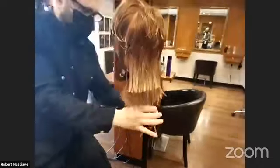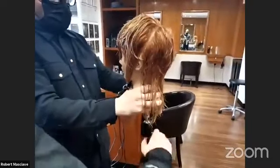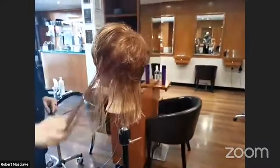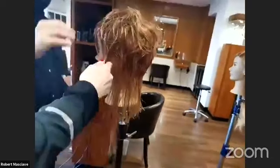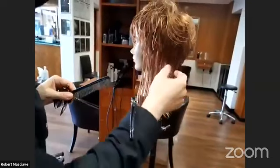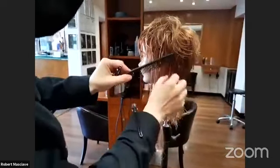So let's have a look at where we are with the cuts. Now we've got the texture, we've got the important part. So we've got these sections. Do we want them long or not? What do you guys think? Not too long, because you lose that. Shall I try past the jaw, with a bit more length? Again, we're trying to see if we get something else. Also, I'm going to work in here as well, giving not a blend, but some shorter pieces so it's really kind of random. When you twist the hair, you'll have some good interaction with it all. So let's try this way.